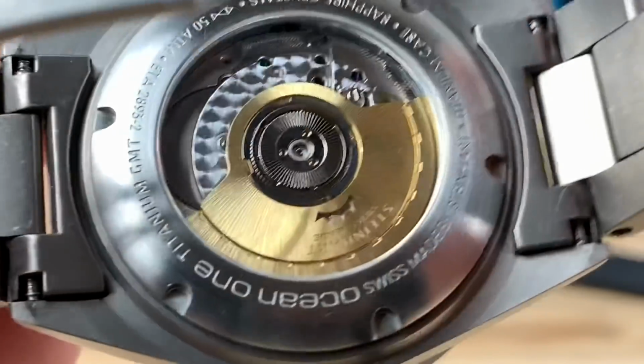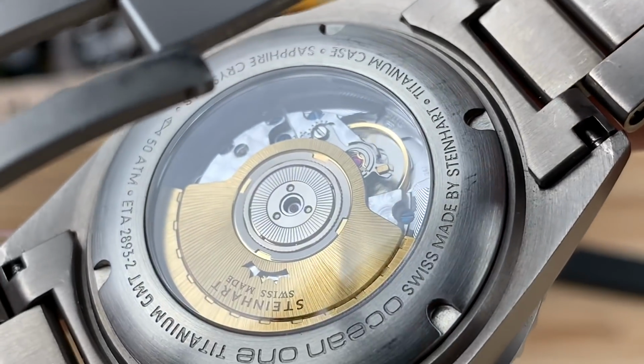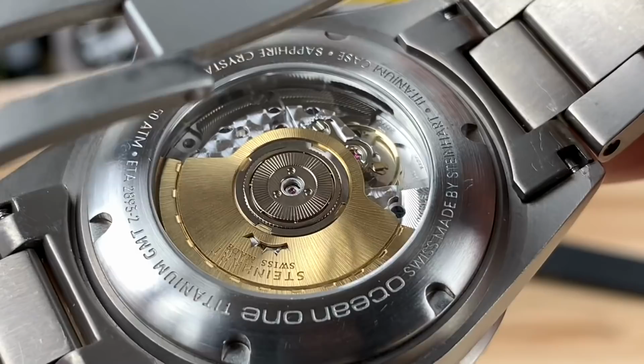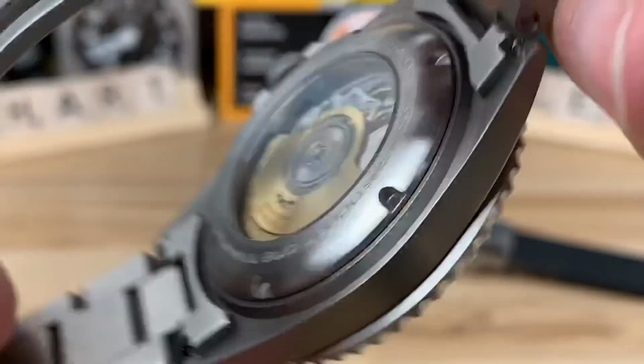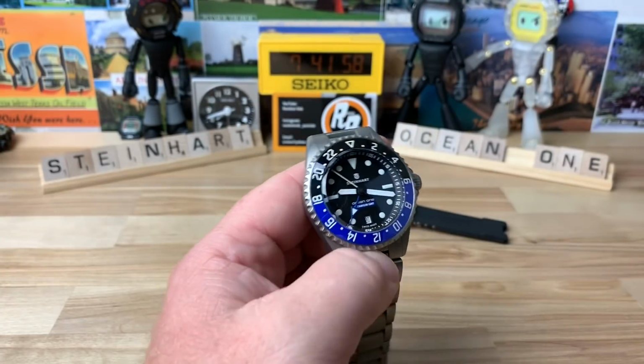Here's a close-up on that movement. Nice blued screws. You can see it ticking away there. Gold style rotor. Custom Steinhart rotor. So let me zoom back out. We'll get you guys a lume shot.